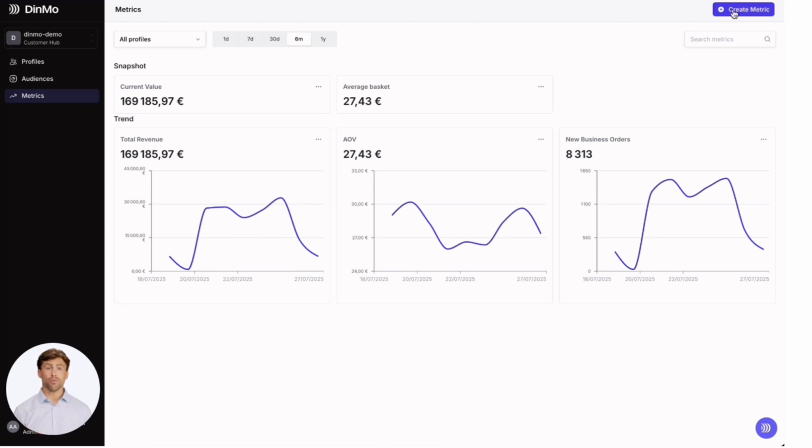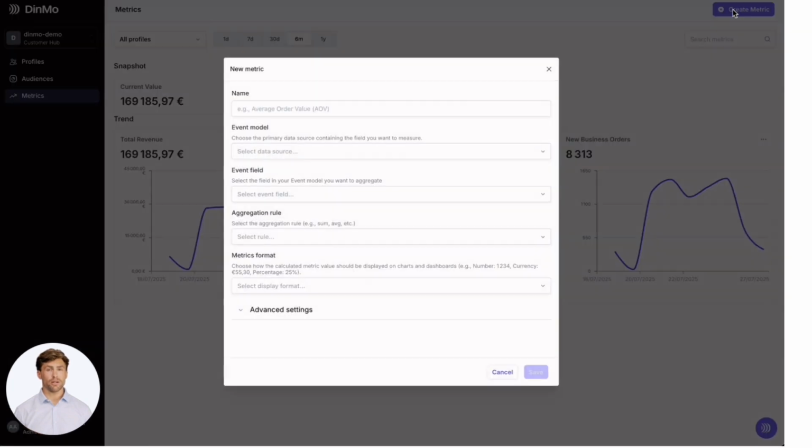If I want to create a new metric, it's very simple. I will simply click on Create a new metric. I must say on which related model I can aggregate data. So here in this case, I only have events on channels, so did the person click, open an email, etc., or transactions, so I can aggregate on a transaction.